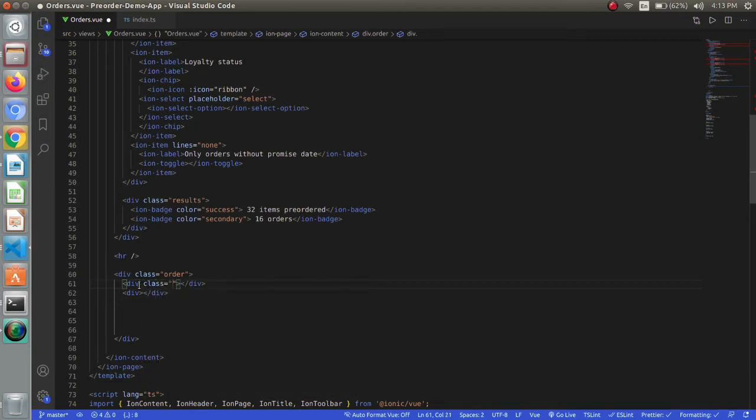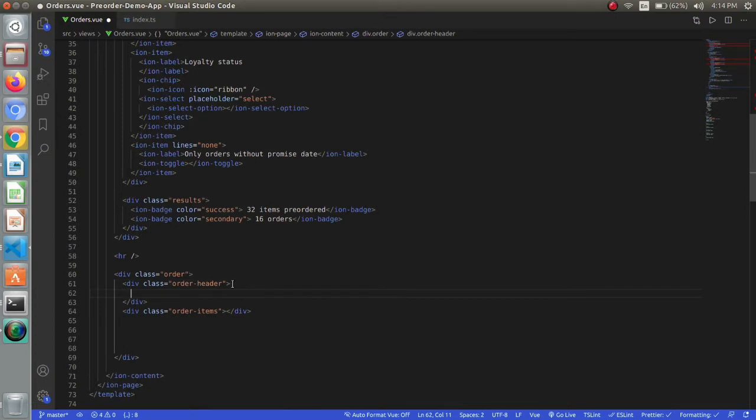Here I will focus only on order header and will cover the order items part in the upcoming video. Let's go back to our order header div and create three divs over there and name them order ID, order tags and order metadata.